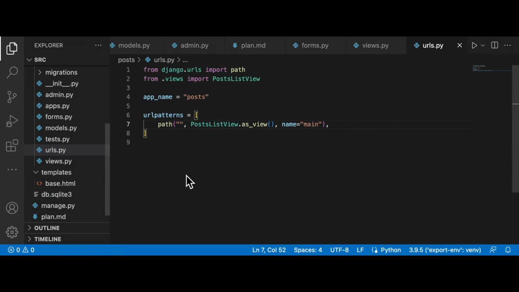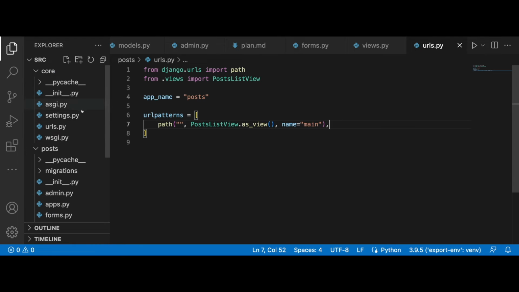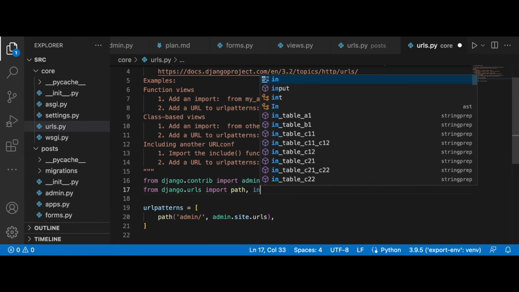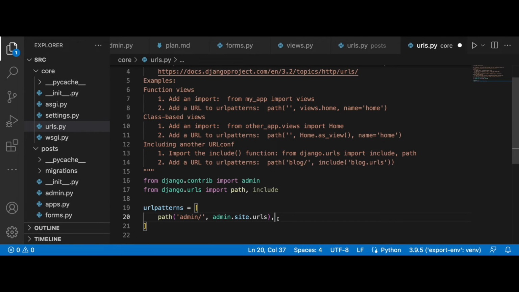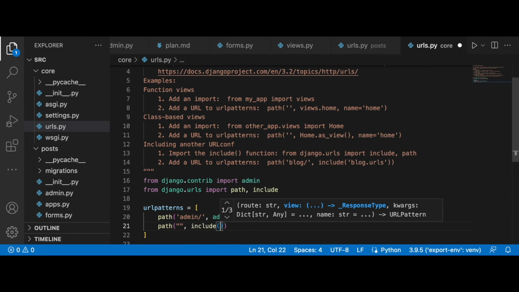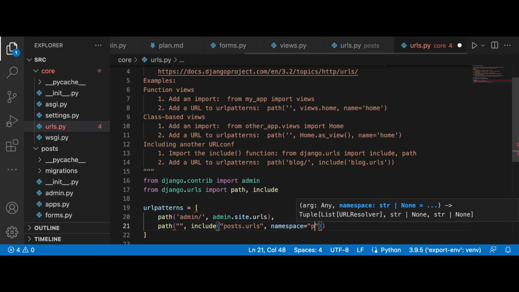Okay, now we need to include those URL patterns in our main project folder urls.py. I'm going to import include and path, path main, then include posts.urls, and then the namespace is equal to posts.